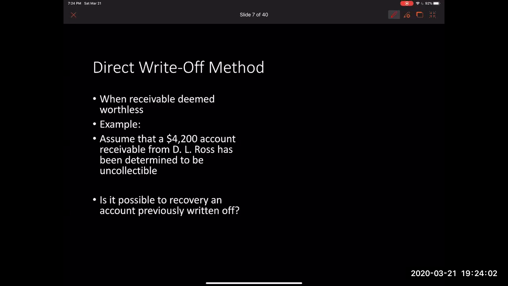So likely what this journal entry would have looked like was a debit to accounts receivable on said date, whatever that date was, of $4,200, and then my credit was probably sales of the $4,200, right? And so now we're in this predicament where we've tried to locate the customer, we've called them, we've emailed them, we've done everything, and we just can't seem to collect the money, right? So now this is where this part comes in, and now we're going to write it off.